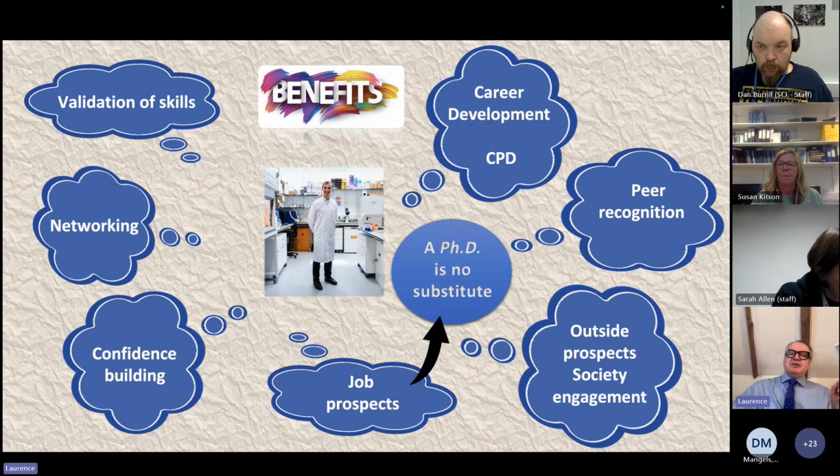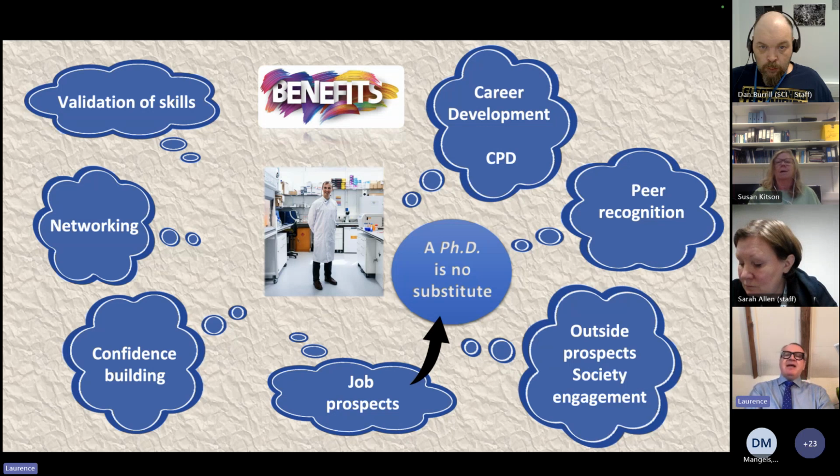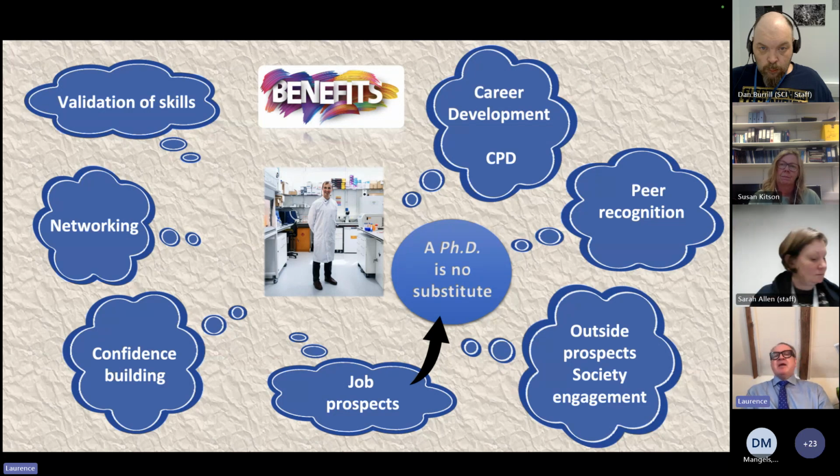I know another manager that basically had a job where it was a two-horse race. It came down to somebody with a CSci but without a PhD, and somebody with a PhD, conversely, and no professional registration. The job actually went to the person with the CSci because their competency form indicated that they could hit the ground running.